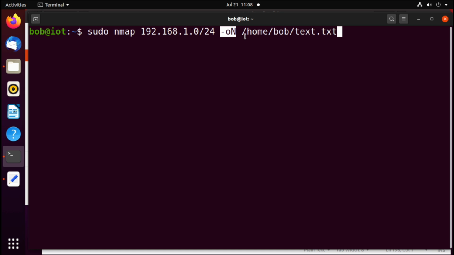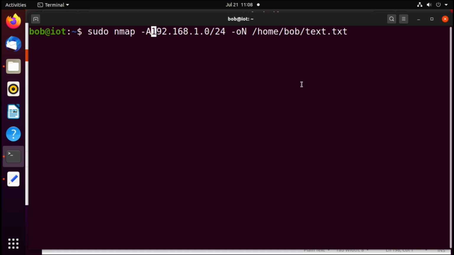We are going to be outputting to a text file, and this is where we're going to be outputting to. This is the point where I would also offer a couple of other options for you to think about. So after nmap here, there's two options you might think about running.